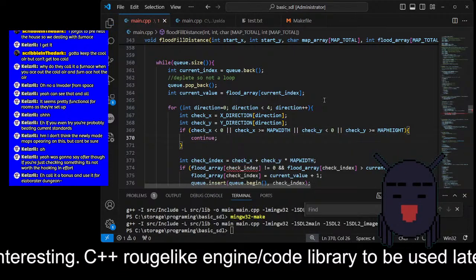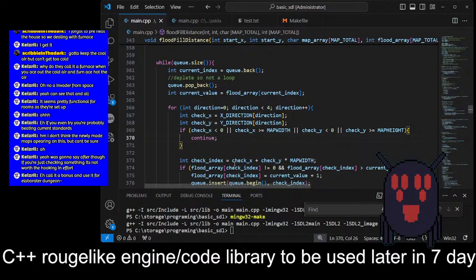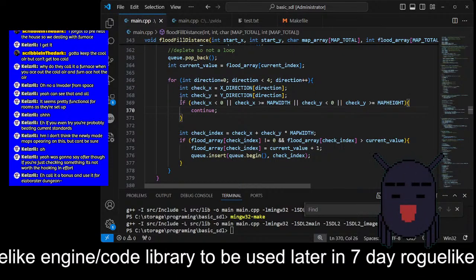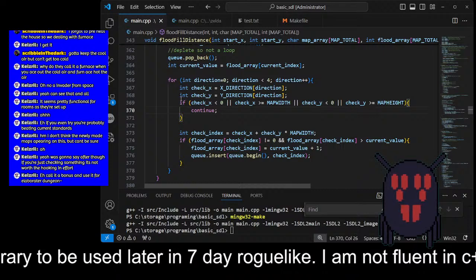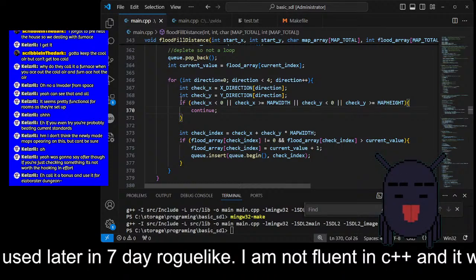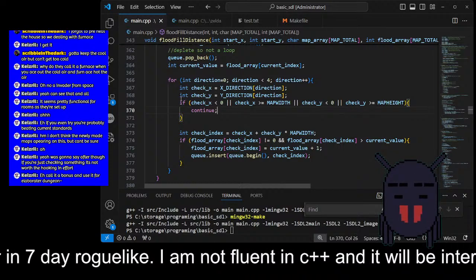Continue. Okay, so it can't go out of bounds, but we should be having a wall on the edge of it. But this is a map fill, so yeah, we should probably check if it's in bounds.